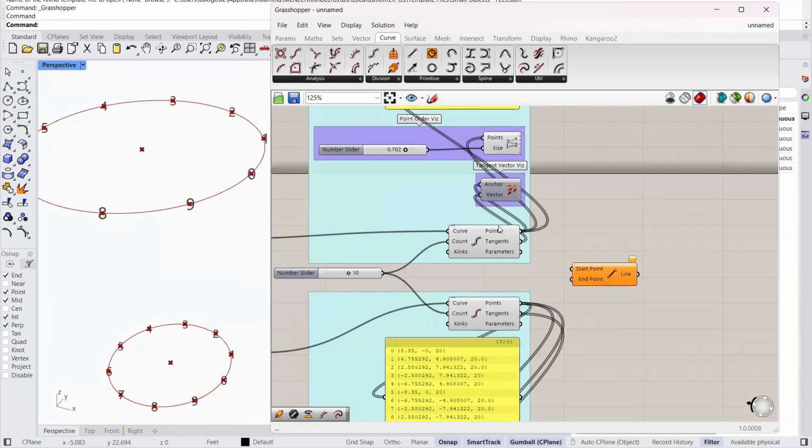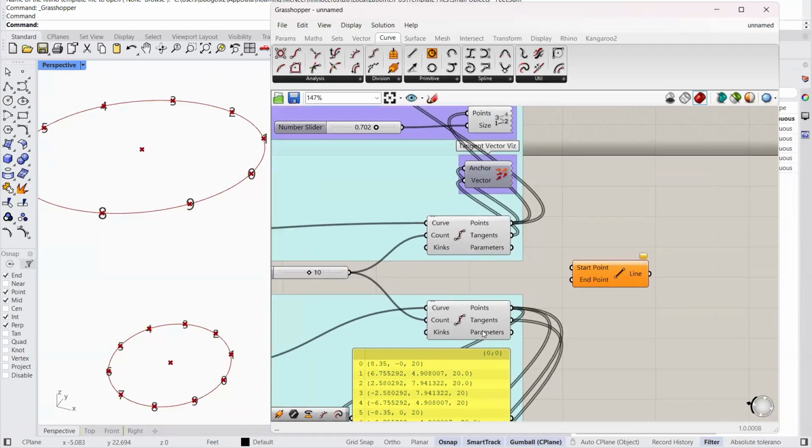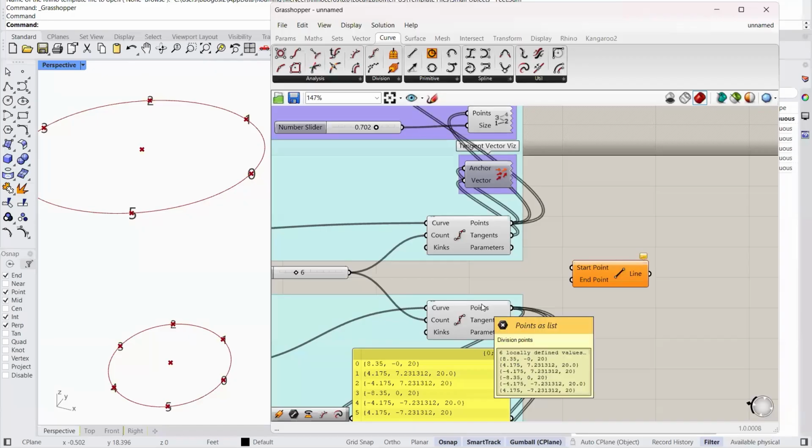And I can either connect it from point to point or from the panel. We will do it from the component. And if you recall in the first tutorial, we connected one start point and one end point. So in this case, Grasshopper could work with single and multiple, as long as your data is matching, meaning I have an equal number of components in both lists. So in this case, if you hover over it, you have 6 points and 6 points. So they have the same amount. Grasshopper will do an operation.